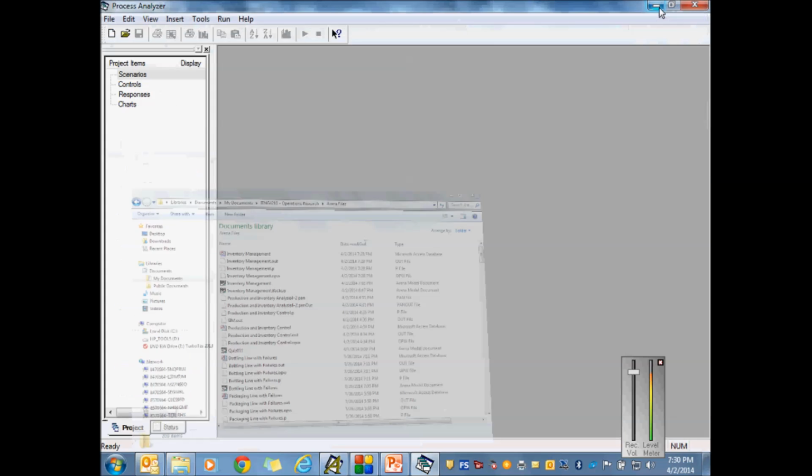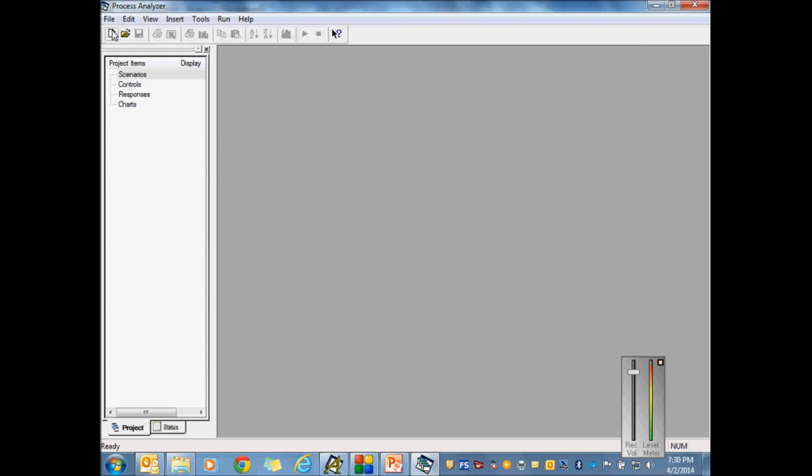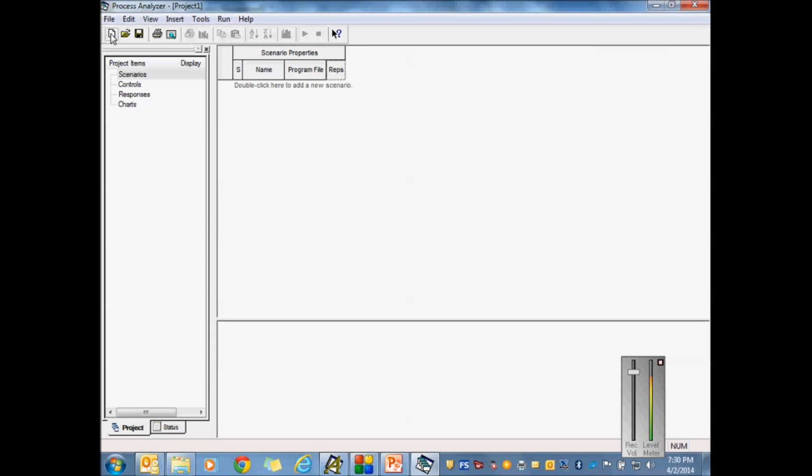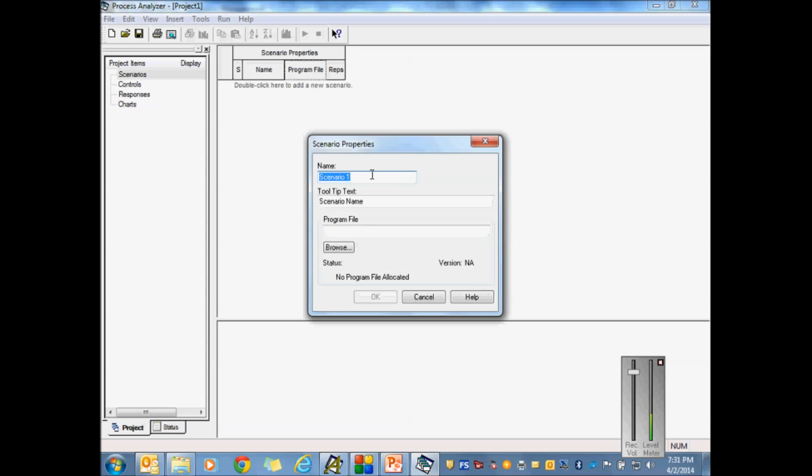So when I go back into my Process Analyzer, I'm going to go to New. Don't use the backup. Use the one that you hopefully saved. It's going to bring up a new scenario, and we're going to double click to make your scenario. We'll call this Scenario 1. I'm just going to leave the names as they are.